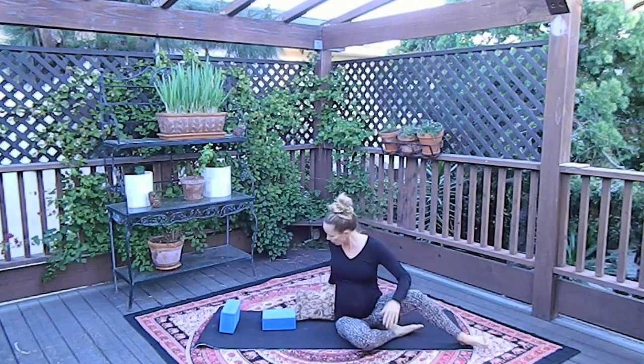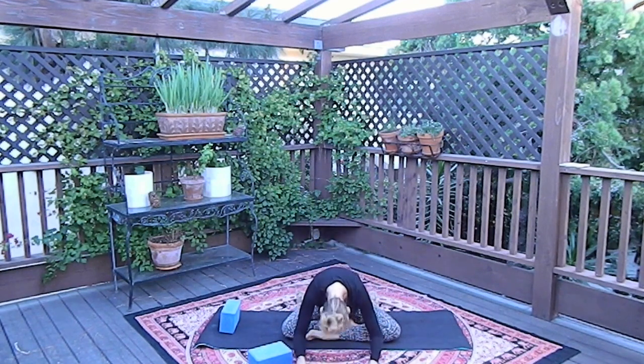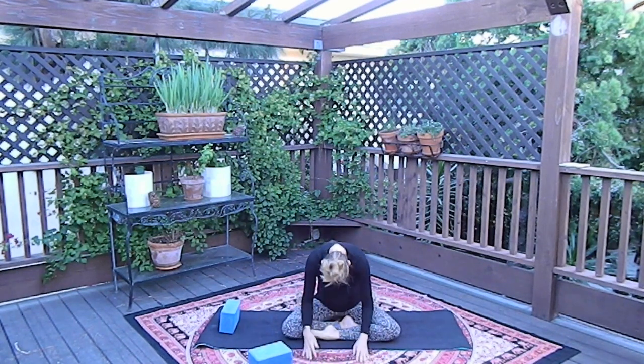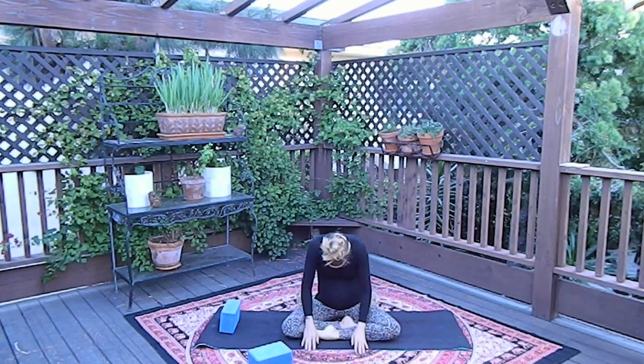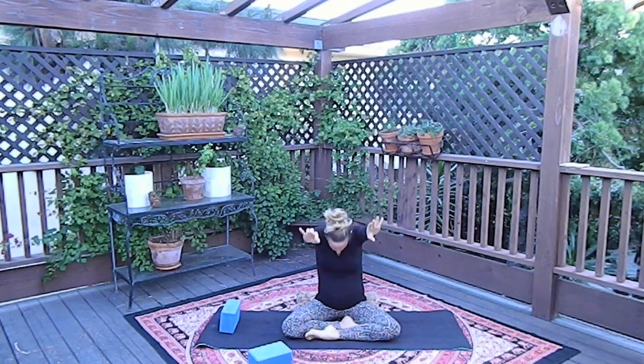Close your eyes and find your steady breathing here. On your next inhale, arms reach out to the sides and up — chin up. Exhale arms down in front of you, chin tucks in. Two more times: inhaling up, reaching up, and exhaling bowing in. Your breath is surrounding you — breathing going up the back of you, and then imagine letting it out as it comes down in front of you. Take your shoulders up to your ears and roll them back and around a few times, working out any kinks and releasing tension.